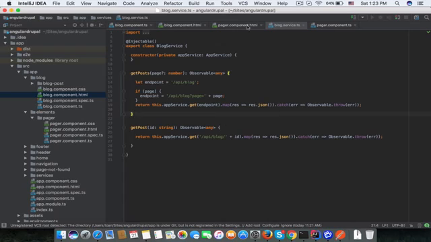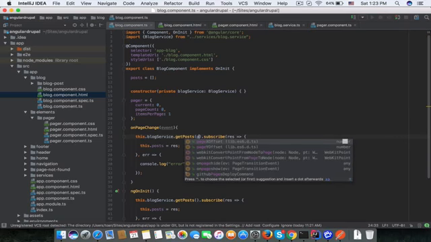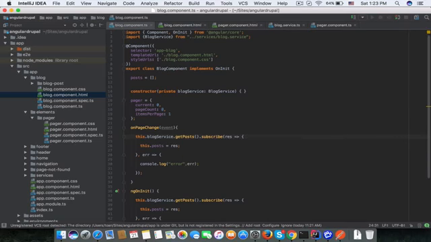Okay, so in the block component we can pass the page, I'm sorry, with a number, so page should be a number and page.